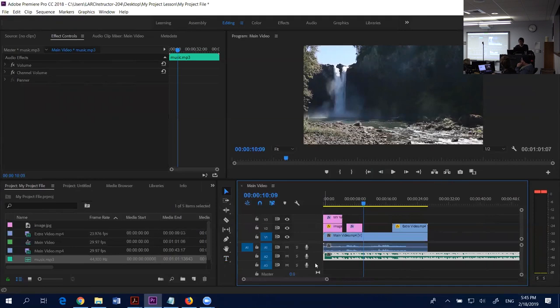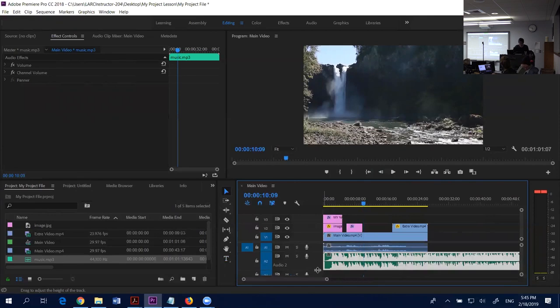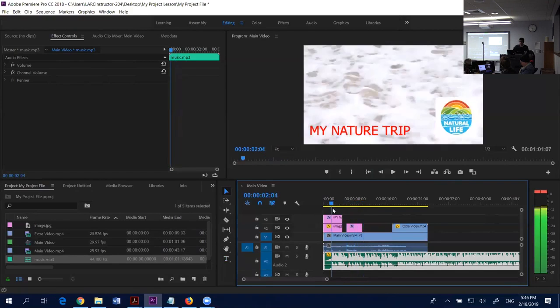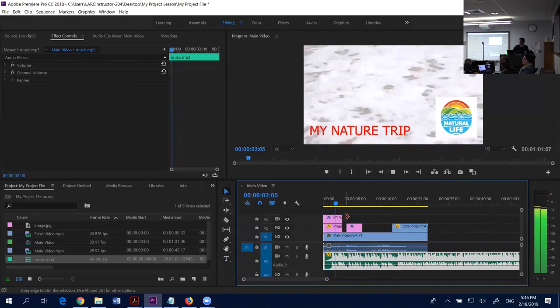Or just hover over this. It's kind of hard to see. But if you hover over this line here and you click and drag down, it reveals this line in between the audio. And what I can do here is I can drag this line down. And what this does, it reduces the audio of the music file.